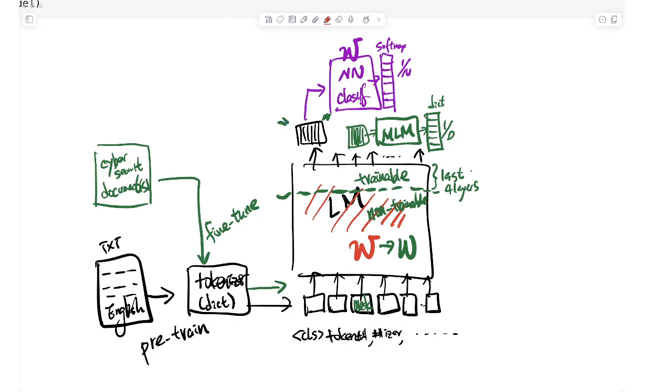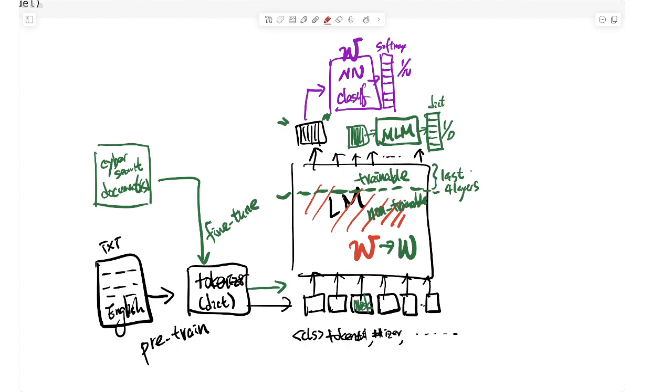Let's assume the weight, which is the red one, is trained by Google by using MLM, which means masked language model. In other words, by using cloze tests. So Google will use billions of sentences collected from the network and books, and perform cloze tests on this language model to find the optimized weight, which is the red one. And for the language model, every input token will have an output.